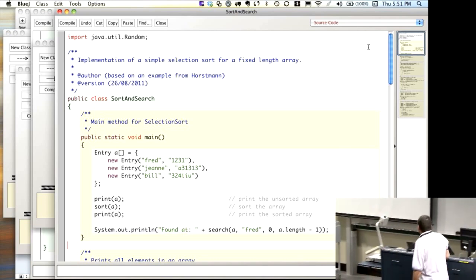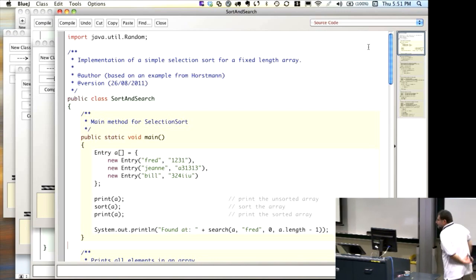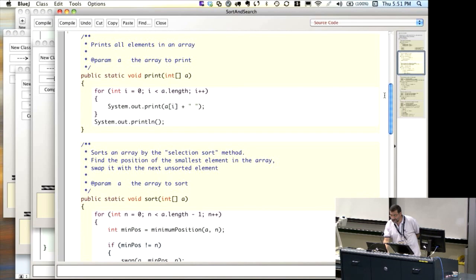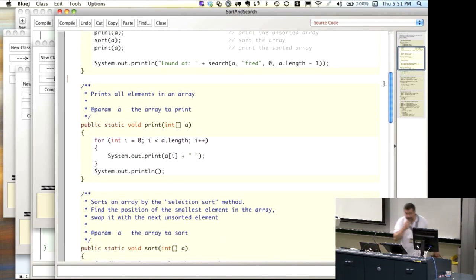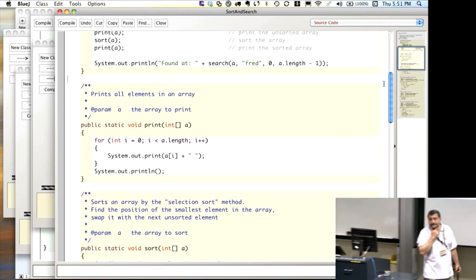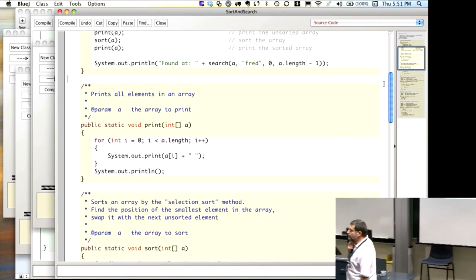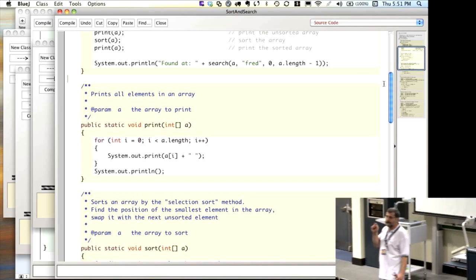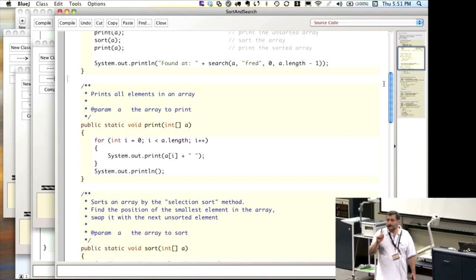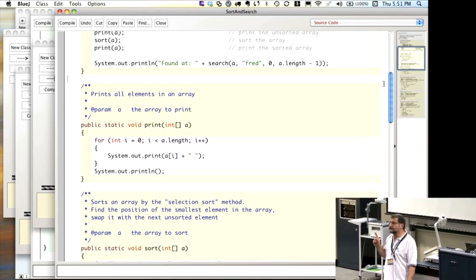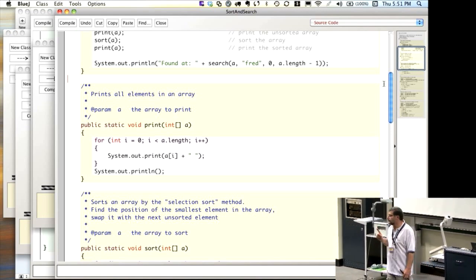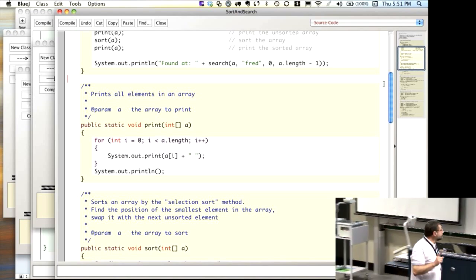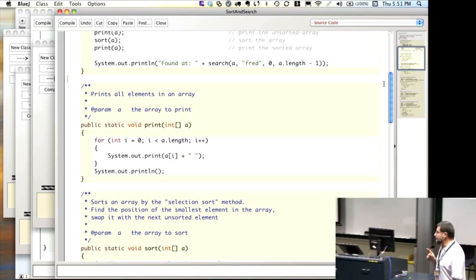Now, what we are going to do together is, well, probably not now, but next time. That's the original code for the integer, working on integer arrays. What we want to do is work our way through that code and fix it so that it'll work for sorting and searching arrays of entries, not just arrays of integers. Okay? And I'm not going to do this. I want you to tell me how we're going to do it.